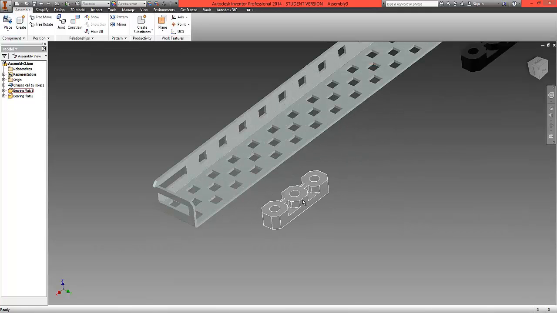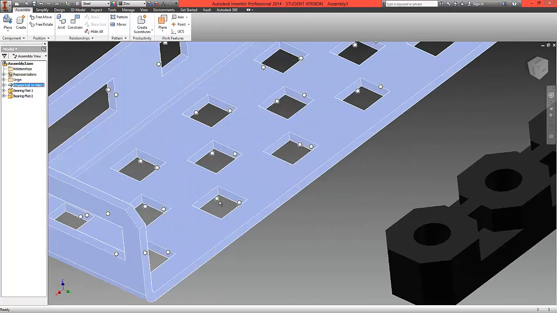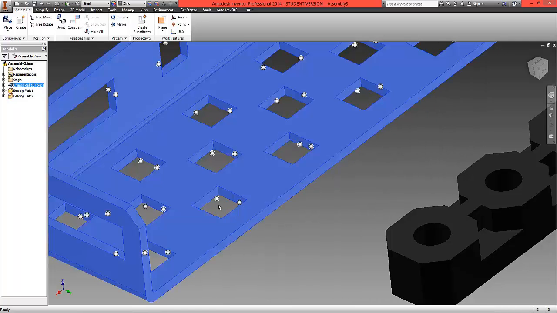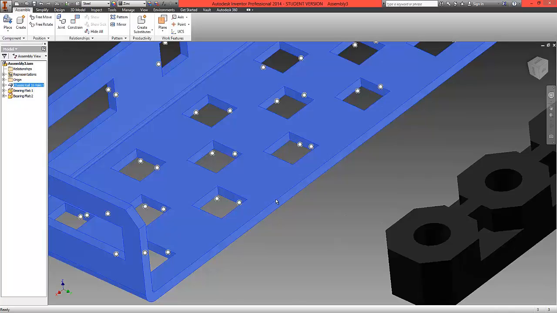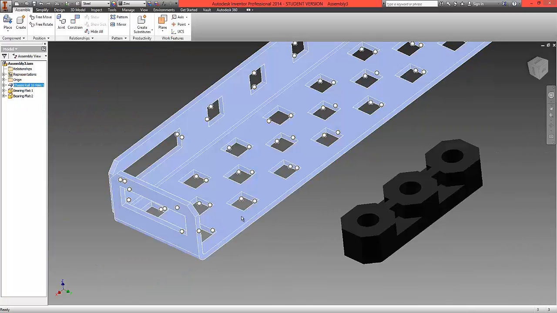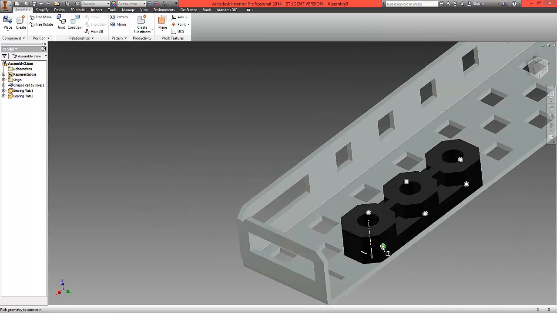To begin with, we're going to click on this metal part here, and as you can see, there are balloons which reference the top surface and the bottom surface of these squares, and these squares will allow you to fit circles, so we have an insert function being created. So we're going to use this feature now. First of all, select the top balloon, hold down Alt and select it. And we're going to match that to the corresponding balloon here on the bearing.